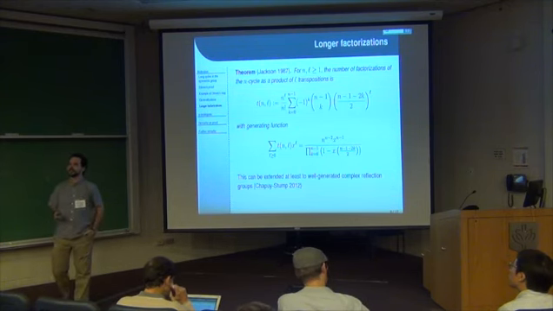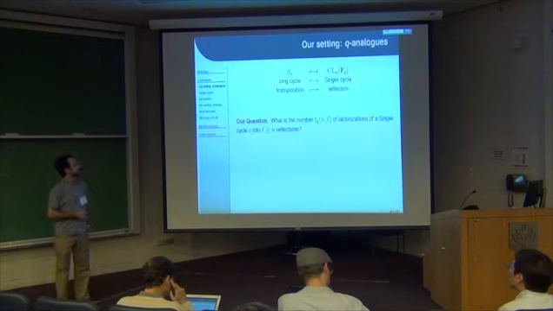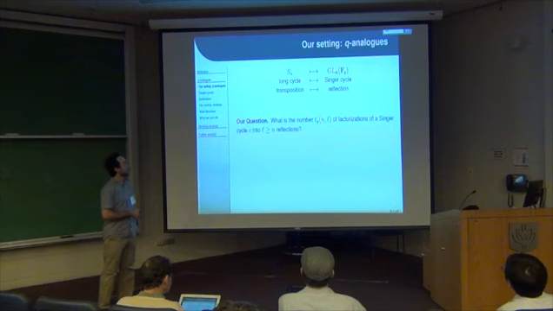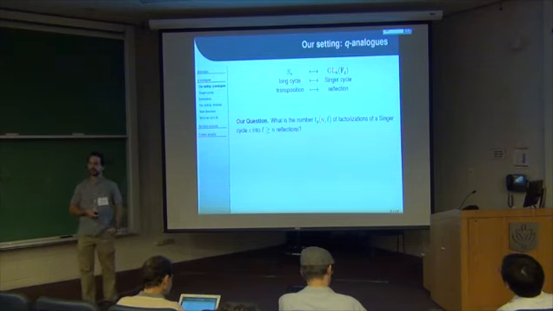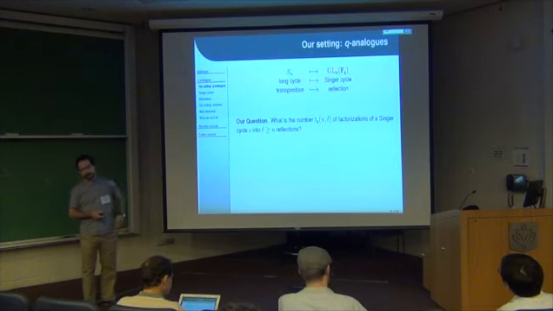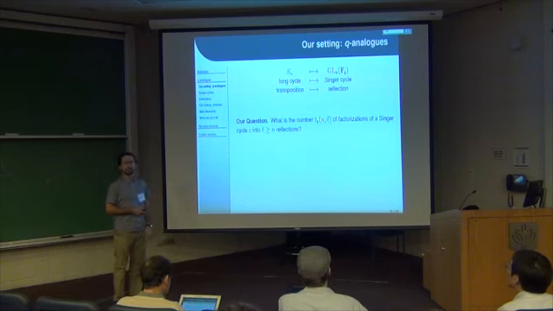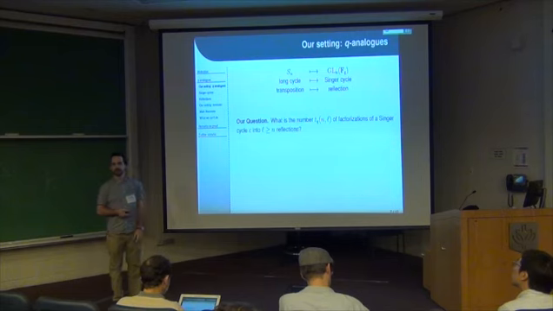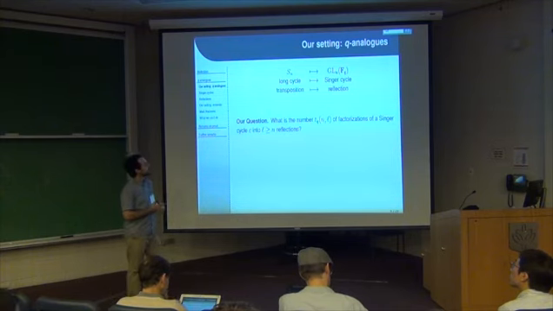Now let me tell you about the question that we actually solved. What I want to do is take the questions that we were just talking about and translate them from the symmetric group to the general linear group over a finite field. To convince you that I'm talking about an analogous question, I should tell you what the analogies for a long cycle and a transposition are. So we're going to say that the thing analogous to a long cycle is something called a Singer cycle, and the thing analogous to a transposition is something called a reflection.